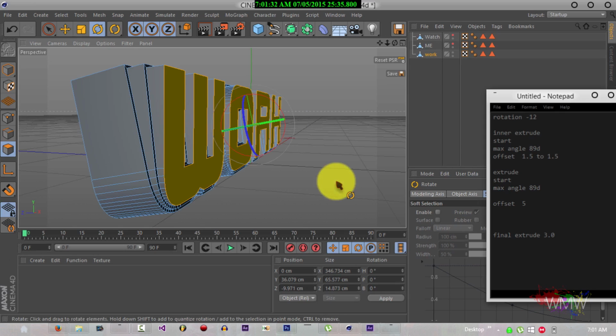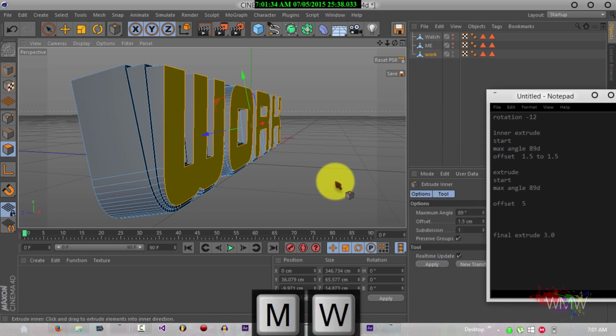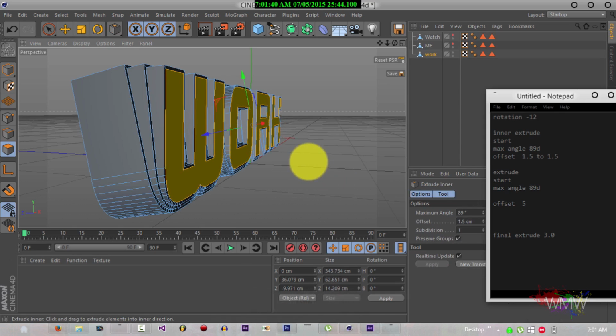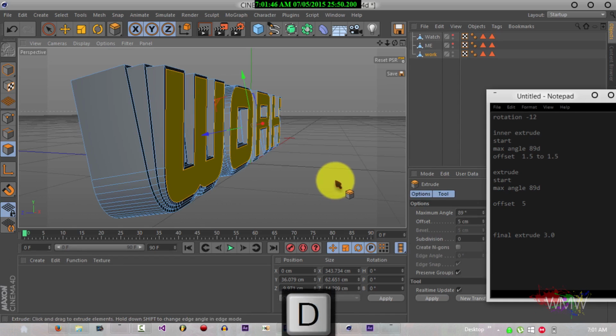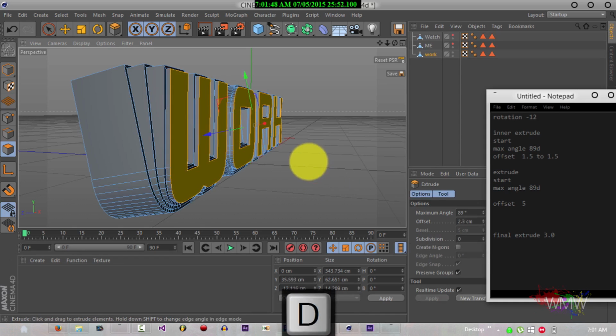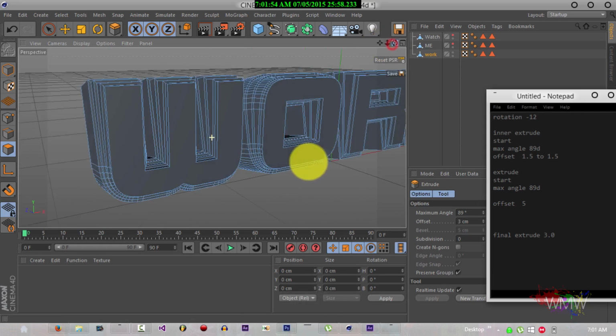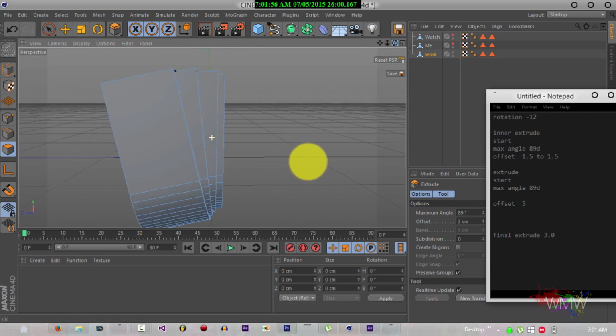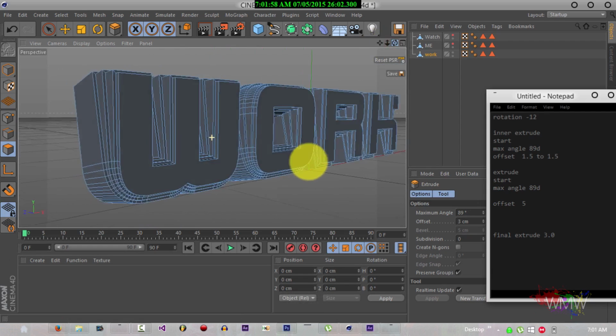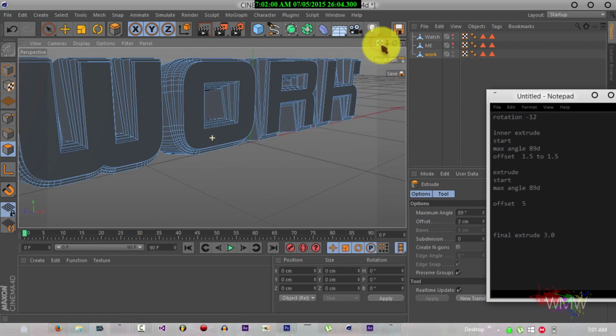And then MW. Bring this to 0.5. And then this is going to be our final extrude, so hit D and extrude it to 3.0. Now we have this one done. Now it should be in a pretty much straight line, so that's what we want.